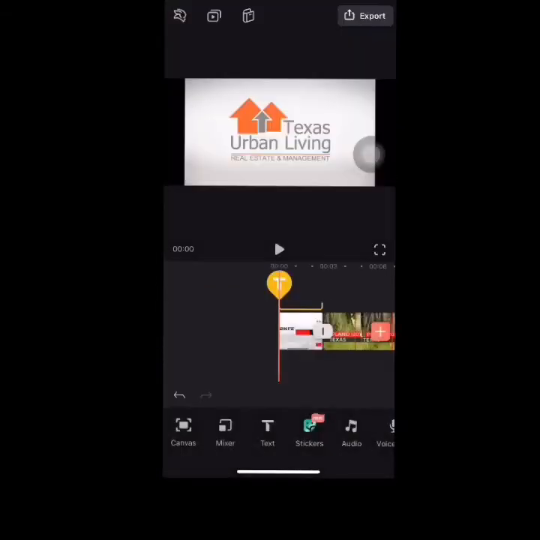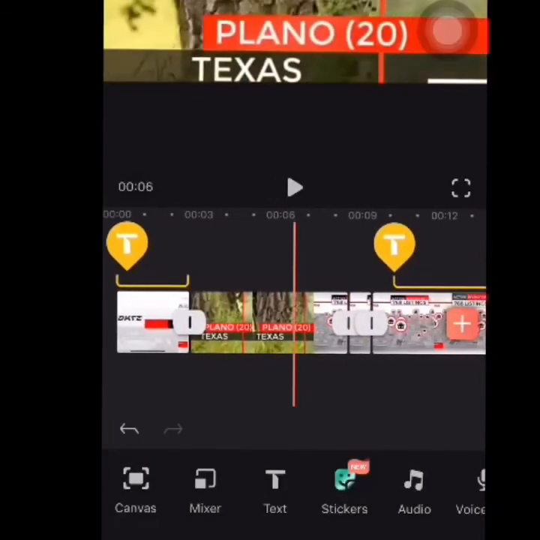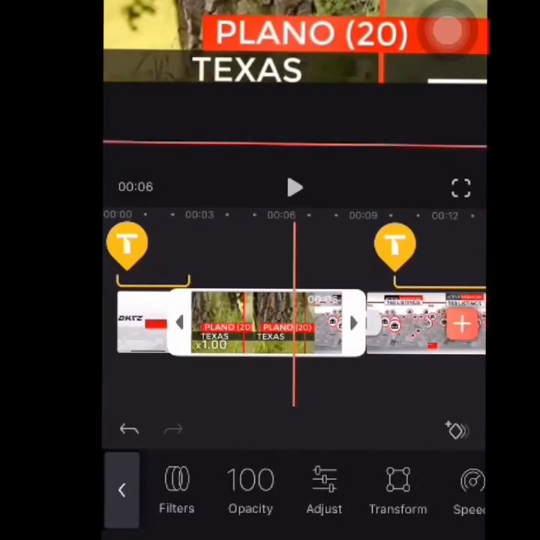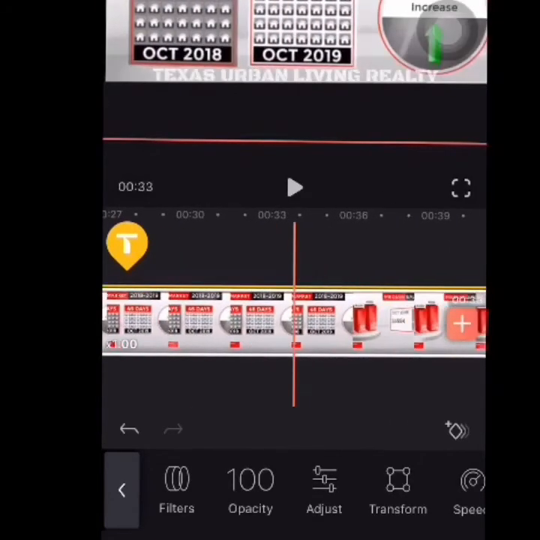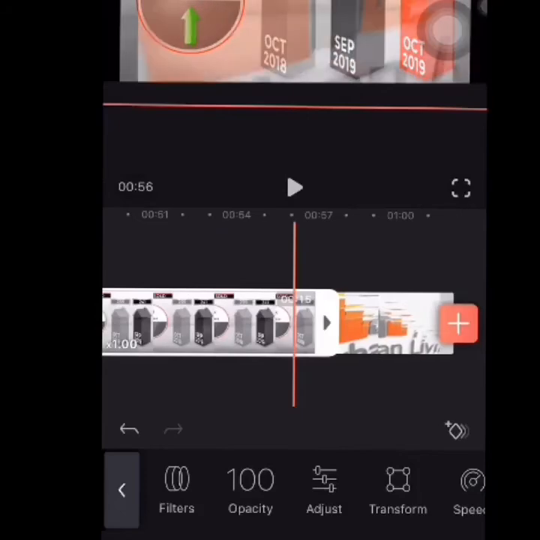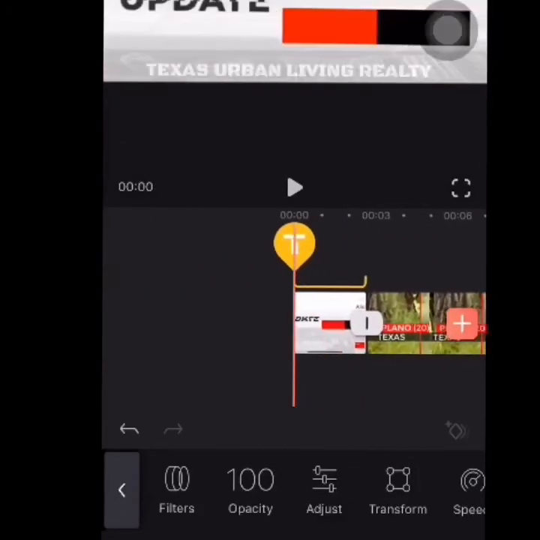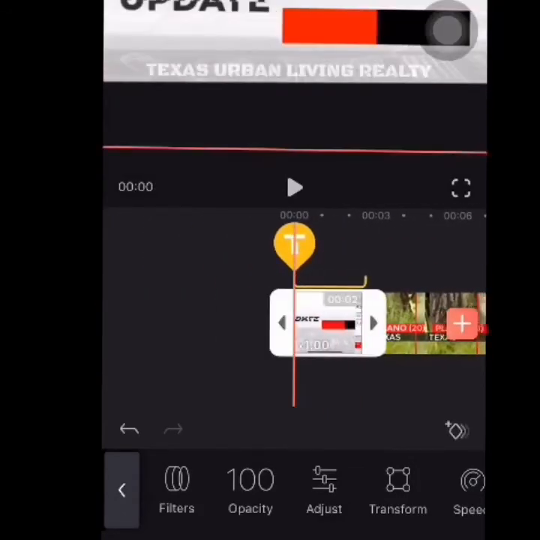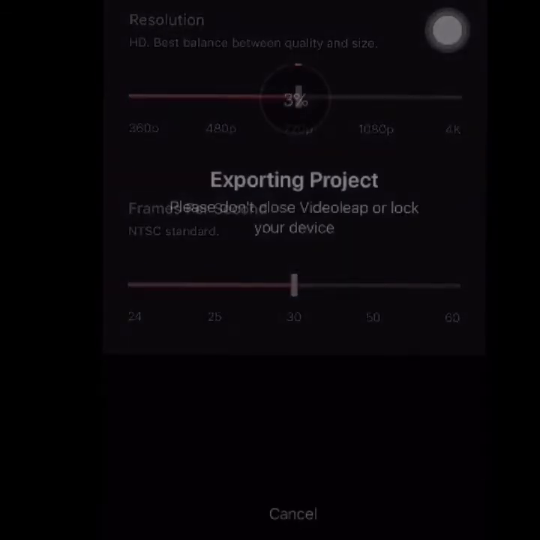But when it does, you just have to close out the export process, go back, and then touch on a couple of your clips and just shorten them like by half a second. You know, just move it just a little bit. Sometimes doing it just one clip works, and then other times you have to go back a couple of times and reduce all the clip sizes. But like I said, that just started happening.